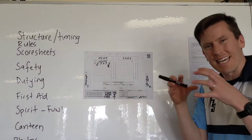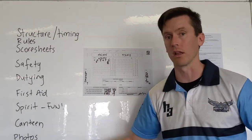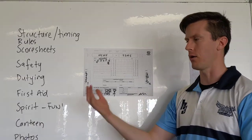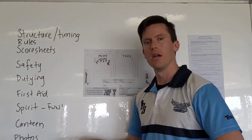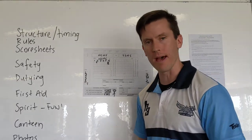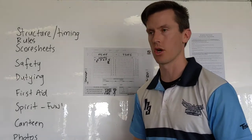Some of the other rules. We only require a skeleton duty team, so a first ref, second ref, and score bench. All right, so first and second refs, you're going to be calling the lines, which means if we get a bad line call, so if you're playing and you're like, that was in, and the ref calls out, you accept that call. All right. For the spirit of the day is fun. Lots of amateur volleyball going on, people who don't know a whole heap about the game yet. And so we don't want to give duty teams a rough time. As I said, some Harristown staff and students will be there to try and help you out.